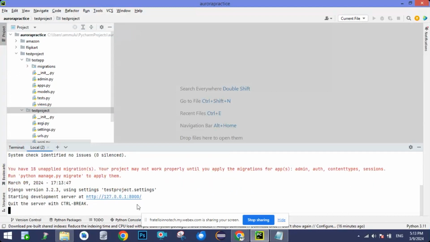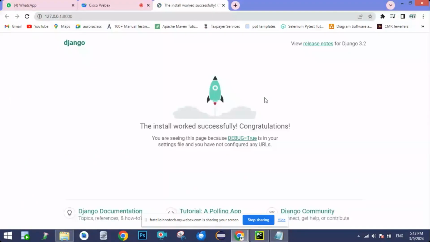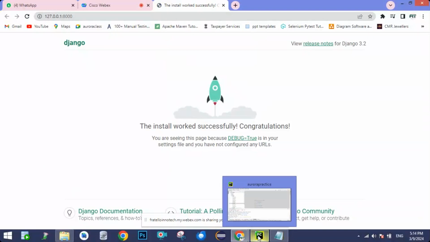See here, once we click on the URL, you are able to see the default Django page. So that means your configuration and execution is successfully completed. So one step is completed, that is what we covered so far. Now what is my intention? If I'm running the same URL, I want to display my own HTML page where I write my own content. Let's take an example: welcome to Django first class, a Django web page, and I want to give some content over there. Assume that is what I want to do. For that we need to perform some steps.